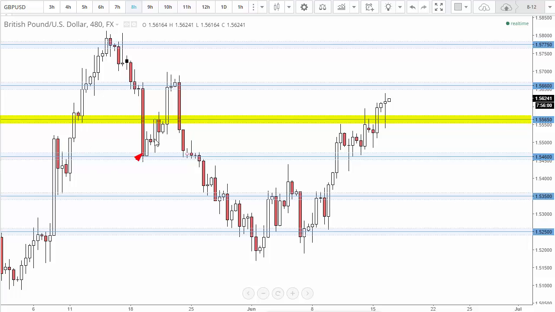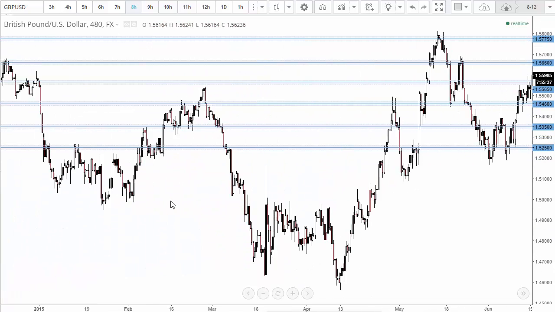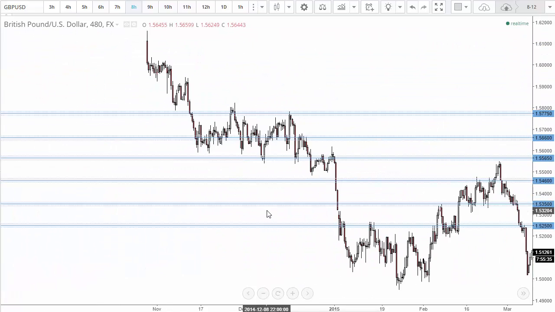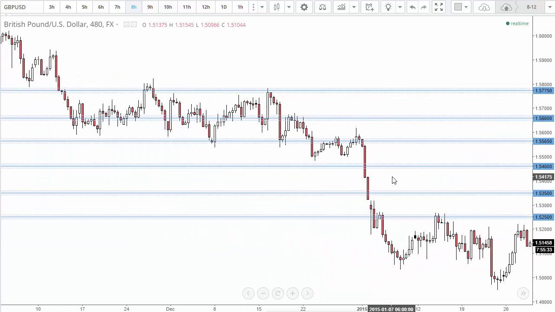Because up here, we got this like little bounce, but nothing major. When it crossed through here, it stalled for a single candle, but it pretty much went straight through. And last week, it kind of reacted here, but not really. But this is a strong support area. Back in 2014, December, yeah, around about here.